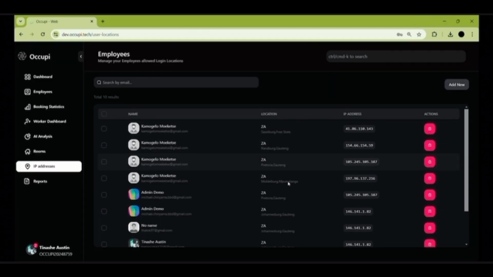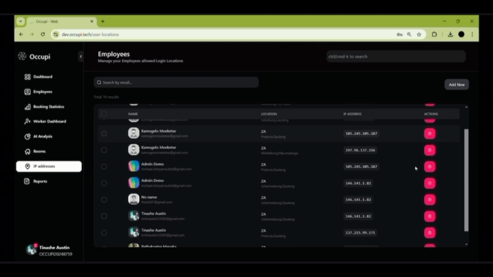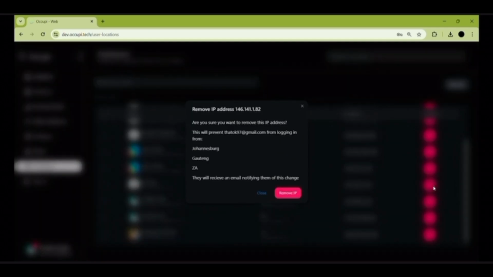Okay, so we go to our IP addresses page. In our IP addresses page, we see a list of all our users and the known locations where they are allowed to log in from. So in the event that a user logs in from an unauthorized location, you are able to remove that user from logging in from that location by simply pressing the trash button.